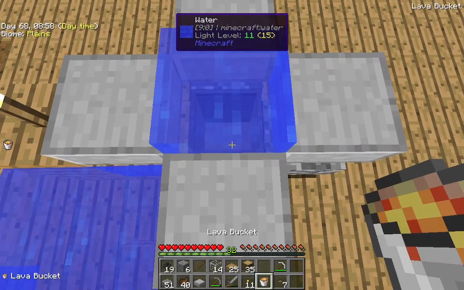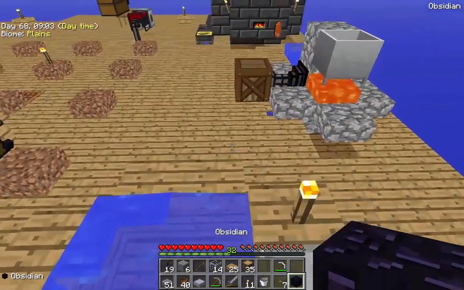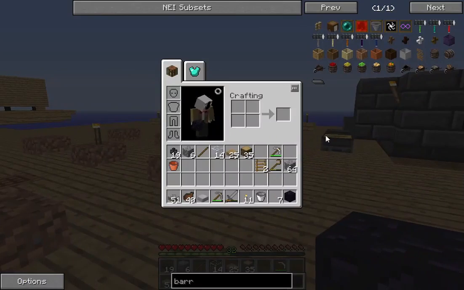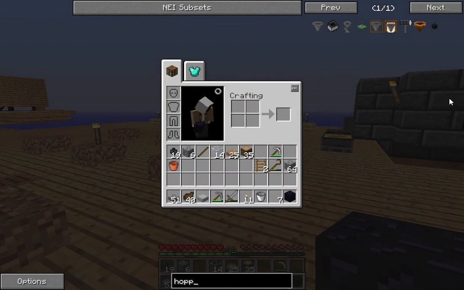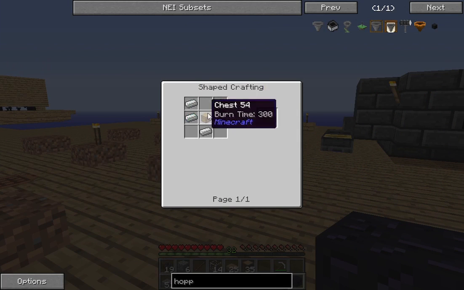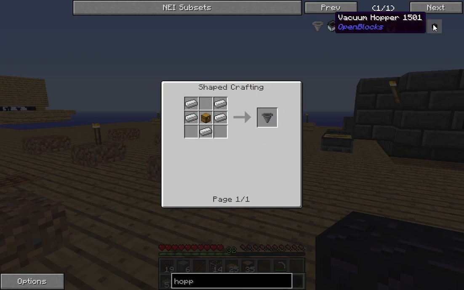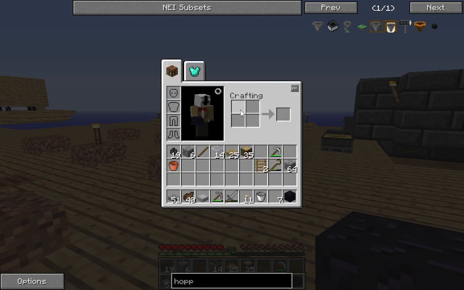Now, if I right-click the barrel with the bucket of lava, it gives me an obsidian. And that is what I use to make what you just saw a second ago, called a vacuum hopper. It uses a regular hopper, which is just 5 iron in a chest, and then a piece of obsidian, which you saw how I got, and then an enderpearl, which I got from killing endermen in my little mob farm over there, and blaze powder, which I got from sieving.